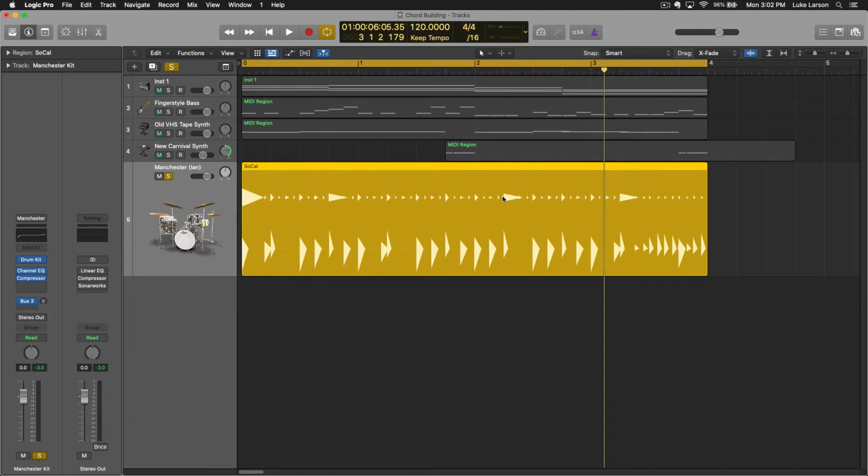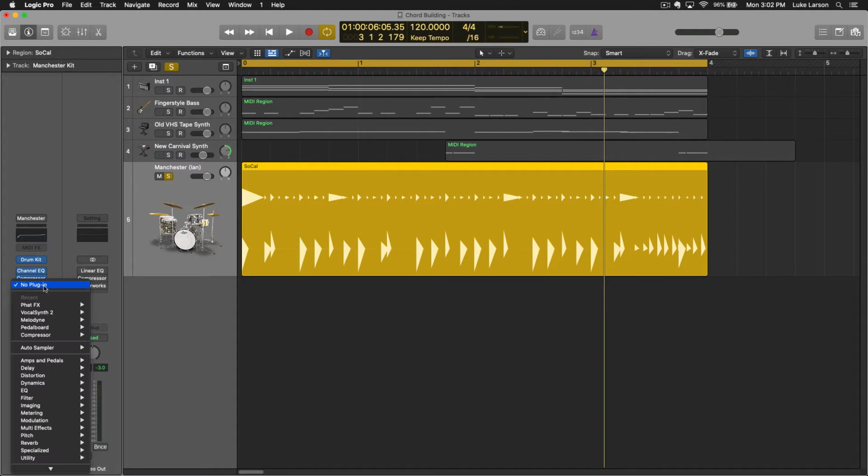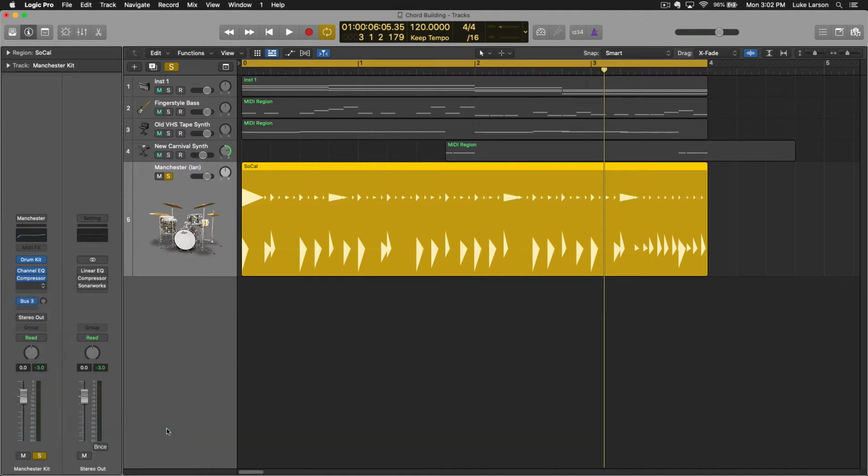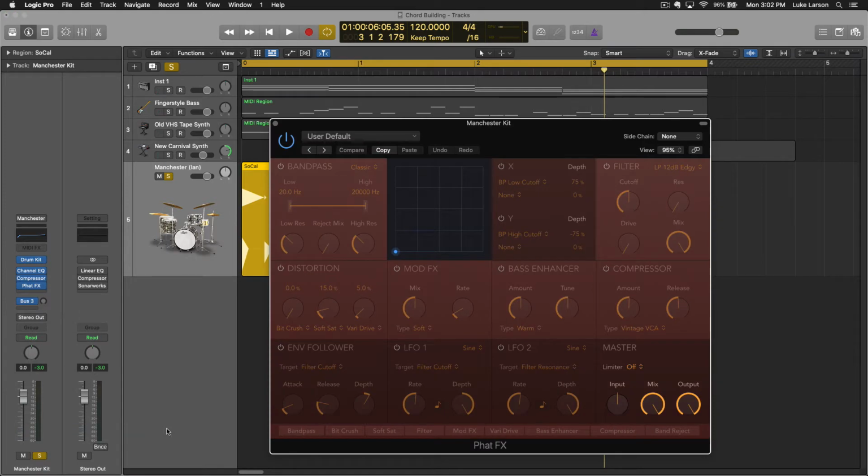But if you've looked through your plugin library, you may have noticed that there's no category for saturation. But Logic does have options for saturation. And I want to talk about one plugin specifically, which is Multi-FX, Phat FX. And if you haven't been curious enough to just go through your plugin list and see what's there, you may have never opened this before. I know I didn't for a while.